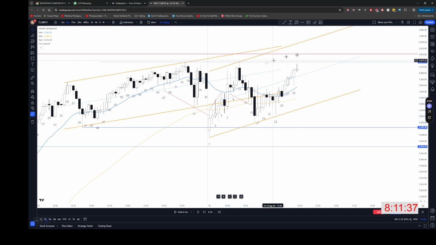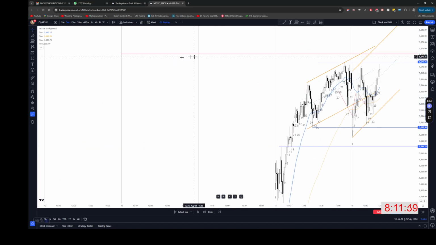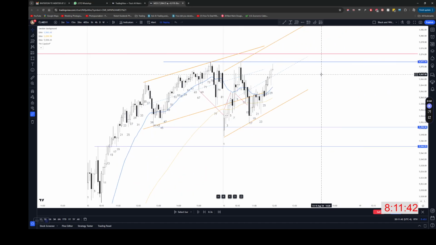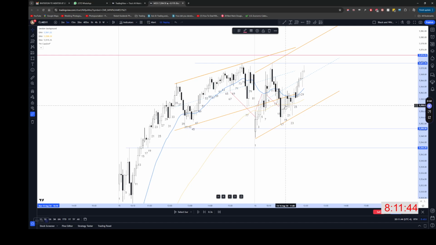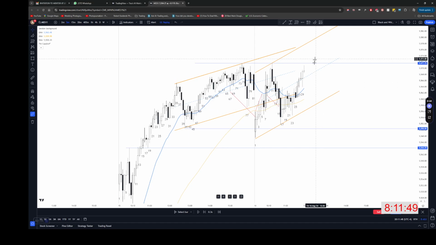So I'm expecting price to come. I don't know what this line is, but it doesn't really matter. I don't think it's important. I'm just gonna get rid of it. Oh, did I see something there? No, I'm just gonna get rid of it. I didn't know you could add text like that. I don't know what that was, but anyway.